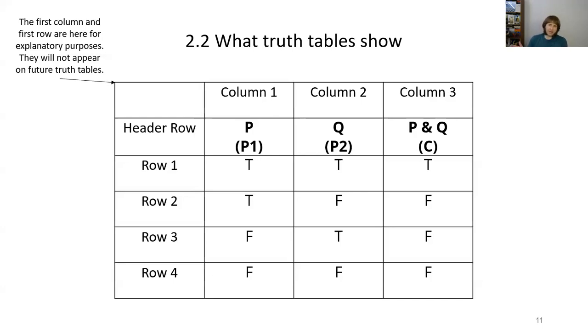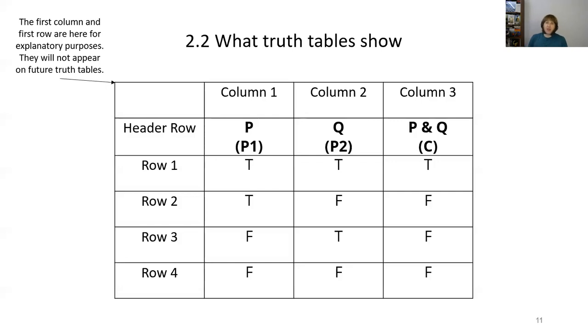In column 3, we also have P and Q together, and you see it's labeled true in the first row, but then false, false, false. The reason it doesn't follow the same kind of pattern that P and Q do is because whether or not P and Q together, that complex statement in column 3, is true depends on whether or not the simple statements that make it up are true or false. We're going to have to see this in chapter 3. That's where we're going to look at operators and learn a lot more about this. But just keep that in mind for now.